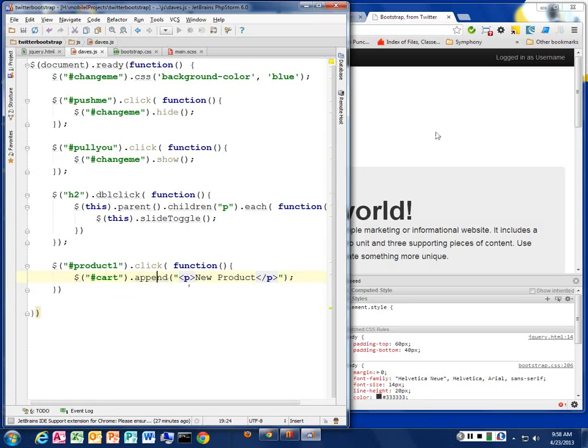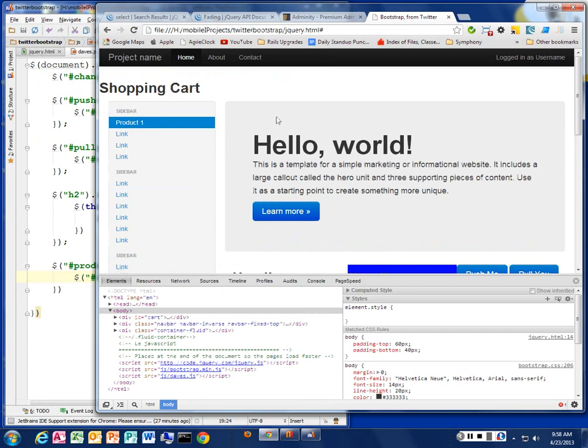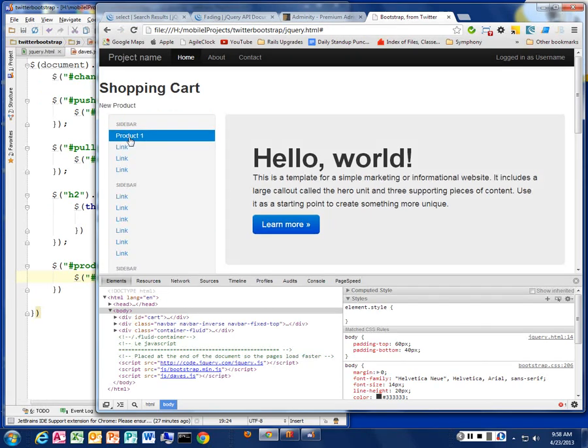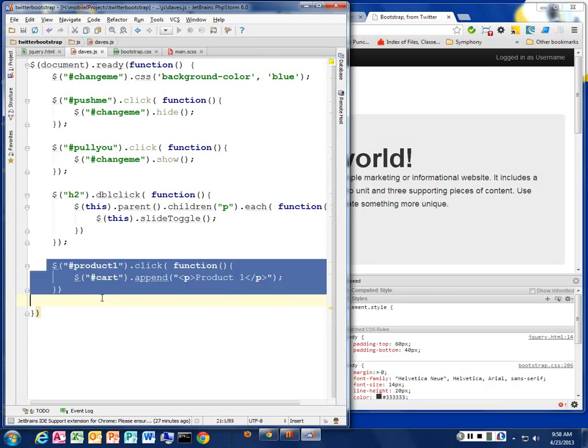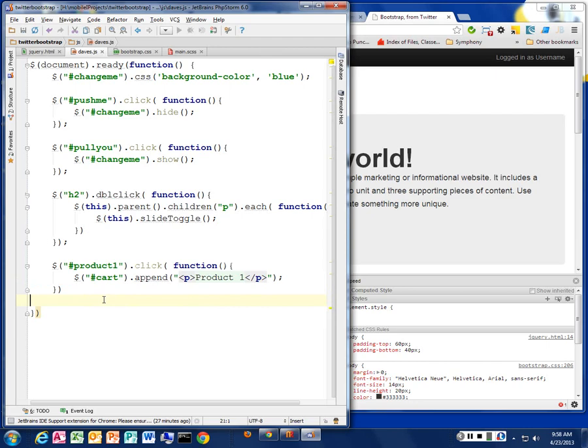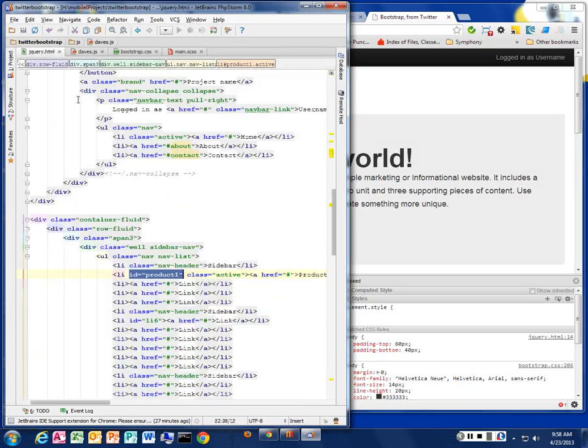All right, so I can just add it. It's a little nicer. I can add a new product. I could make another link, add a different product, right? So instead of product, I could say this is product 1, and I could have another method that works for my product 2 ID that attaches product 2. Not very DRY, no. And I'd put an ID here.